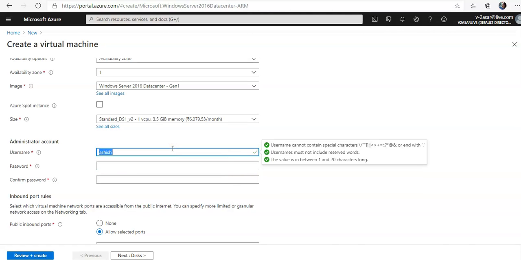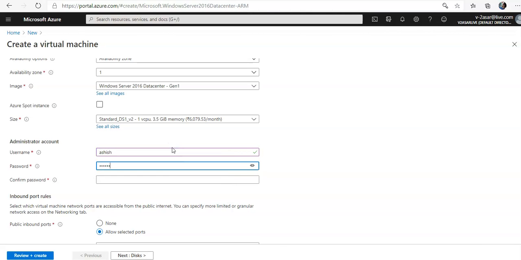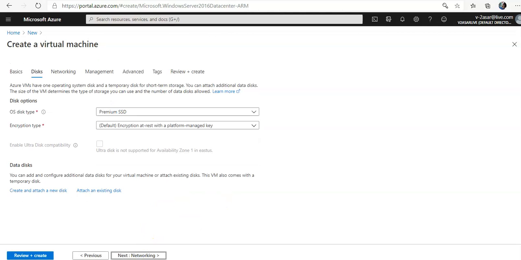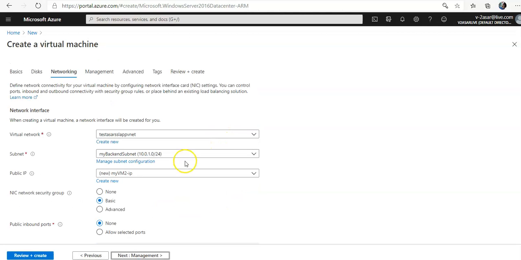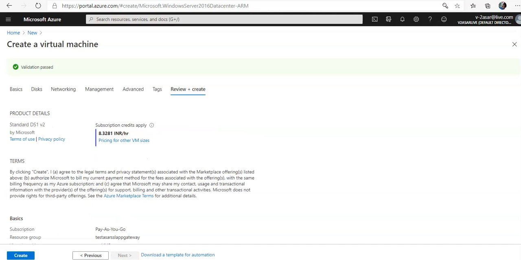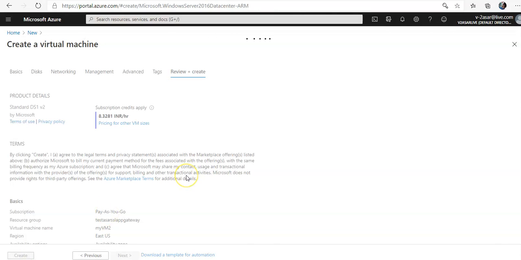Username. Password. None, I can open it later. This networking. Backend subnet. Next. Disable. Validation is passed. I'm going to click on create. So my second VM is also getting created.